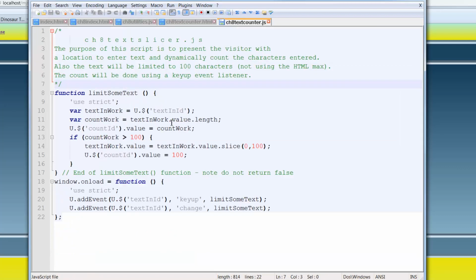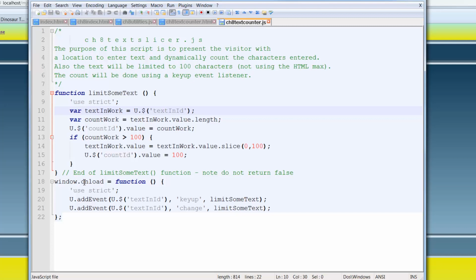You'll see here that we're using the value length method, because we've associated this text area, and we've used our utility library's $ method to link to the HTML element. But let's start at the bottom, because that's how the JavaScript works.